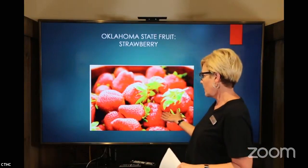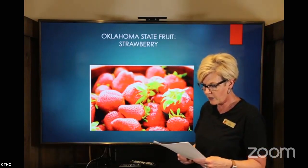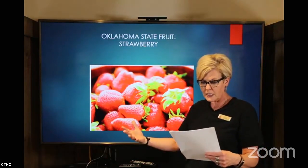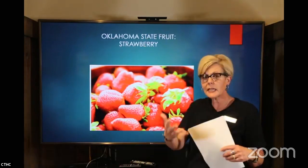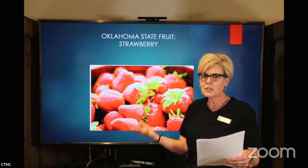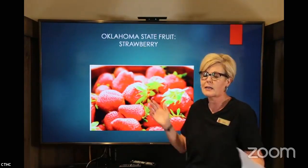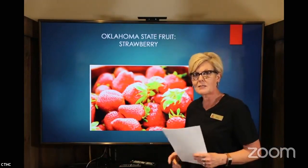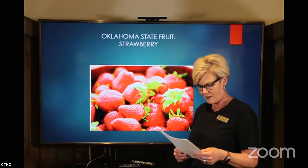The garden strawberry — that's the variety we're all most familiar with — is a widely grown hybrid species. Of course they're delicious fresh or frozen. People use artificial strawberry flavorings and scents for everything from candy to jellies or syrups, and they use them for soap, lip gloss, perfume — all sorts of things.